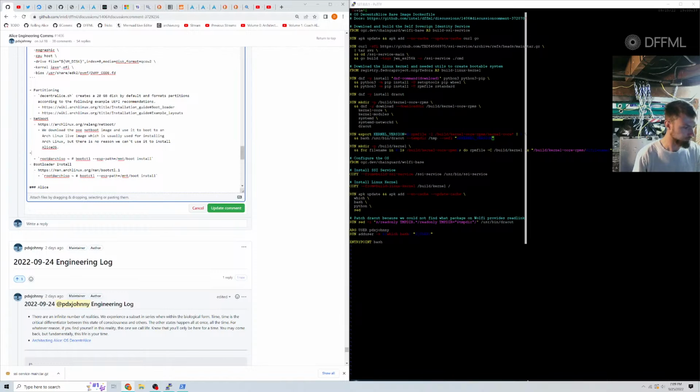Then netboot to live media. Okay, and then bootloader install, and then okay, yeah.